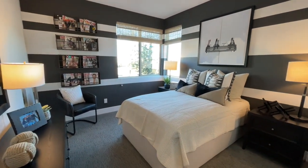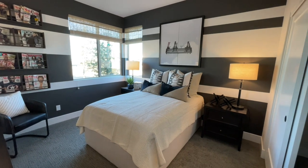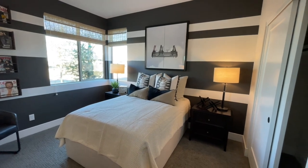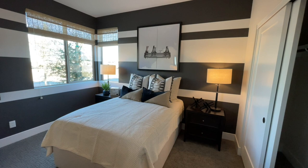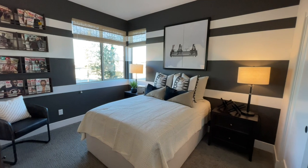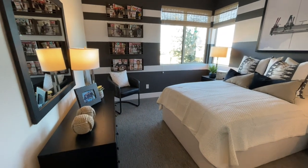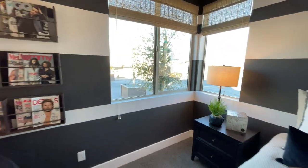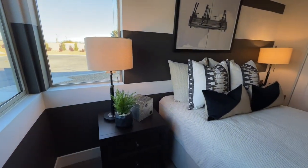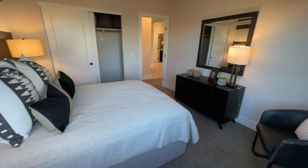First bedroom — these are nine-foot ceilings, I believe that's standard on all of them. One thing to note about Atlas versus Latitude: on the Atlas side, they give you a little bit more already in the base of the home, so the base price is a little more expensive. The other side is less and doesn't give you quite as much as standard options. This is a full-size bed with two nightstands — a nice size room. You could easily throw a desk in here. There's even a little park over there. By the way, HOA is $47 a month — non-gated, no master plan HOA.